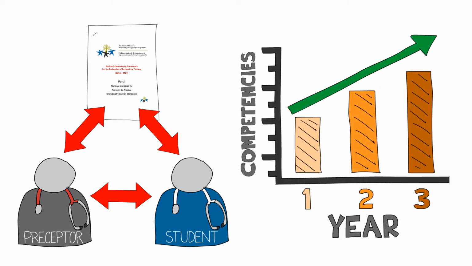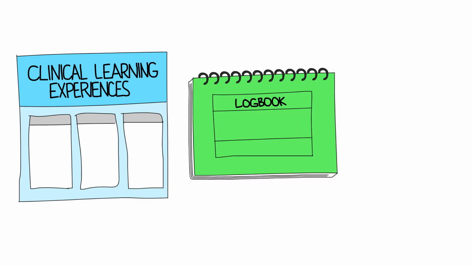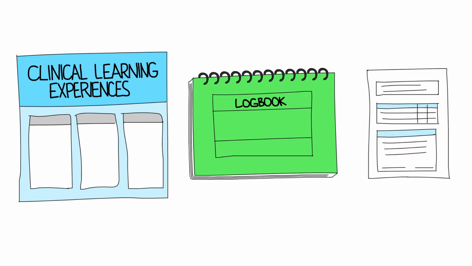Therefore, each RT student is expected to meet certain competencies at the level appropriate for their year of study. For example, it's not appropriate to expect a first-year student to master every single competency at the highest level in their first year. This is why evaluation tools have been developed to help the student and preceptor manage expectations based on their year of study. These tools include a poster outlining the competencies appropriate for the student's year of study, a clinical competency logbook to track the experiences earned by the student, and a clinical evaluation form to evaluate the student's performance. Let's go into more detail on these tools.